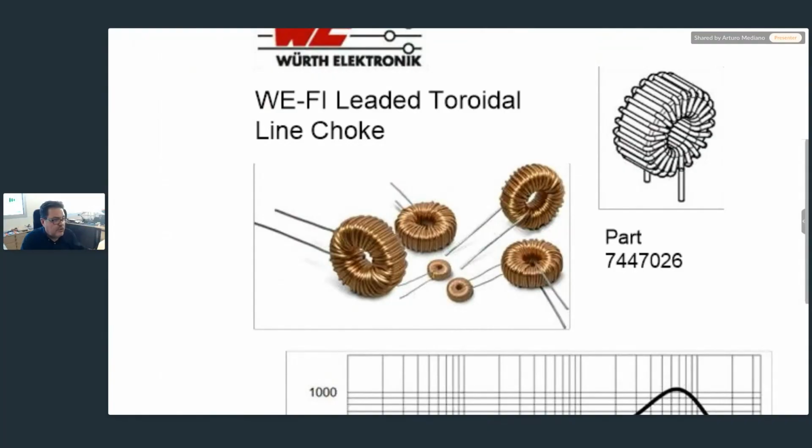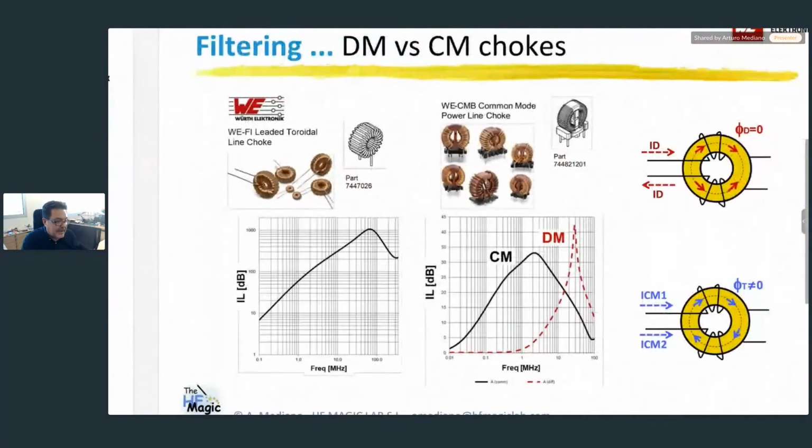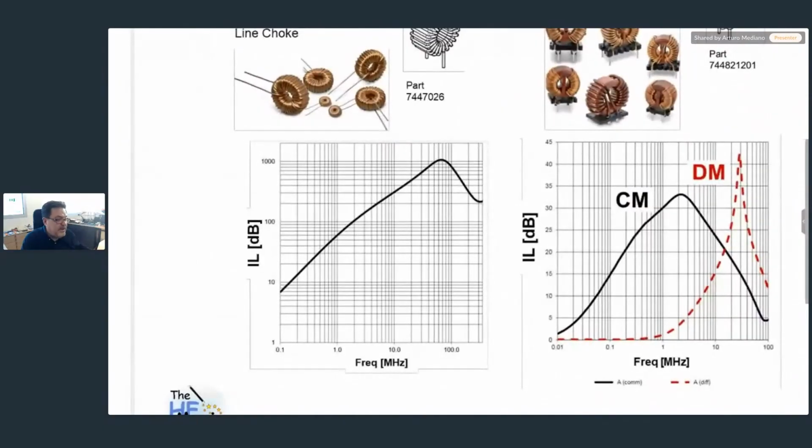In the differential mode choke, you take one core and make several turns around the inductor. So you obtain some microhenries or millihenries, and the manufacturer will give you the impedance or the insertion losses of the component as a function of frequency. Remember that in this situation, you can have losses created by reflection, the inductive part of the component, or losses created by dissipation, the resistive part of the component.